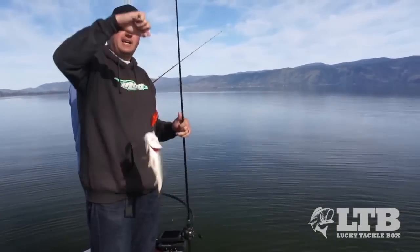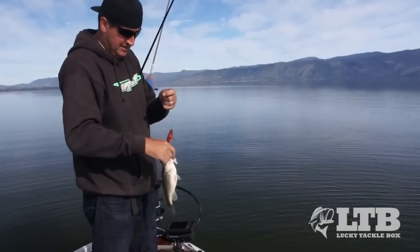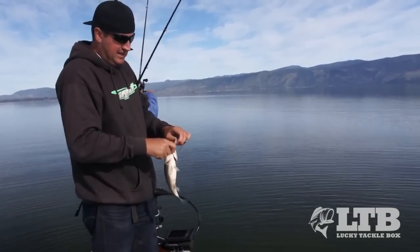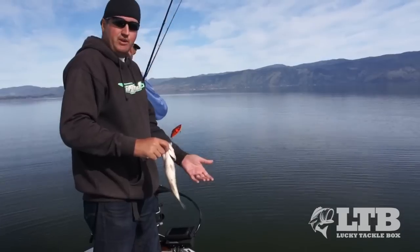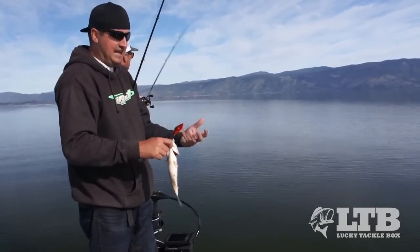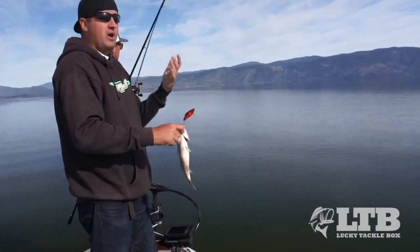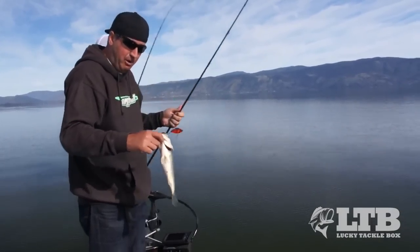What that's going to help is you're not going to dangle the fish out. You're going to be able to bring the fish right to your toes and not have to walk them down or let out line on your reel. Even when you see us boat flip those bigger ones, that's about the same principle of line we have out. We're not over-choking our rod. The rod is designed to bend all the way through back to the handle. Grabbing up higher on the rod and lifting is not how the rod is designed to bend — in theory you can break off your rod tip at that point. But that's how you boat flip one.